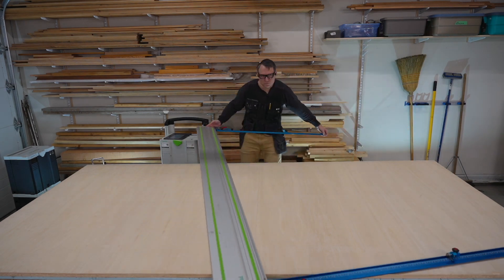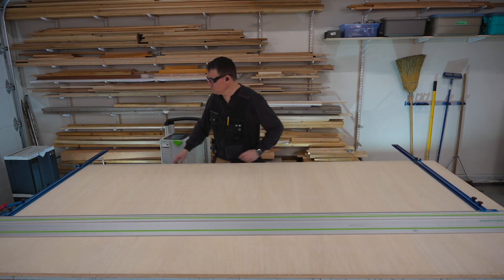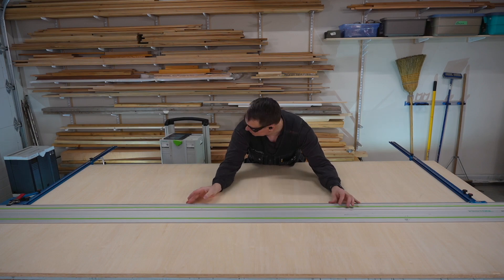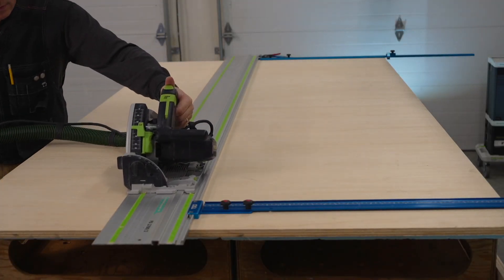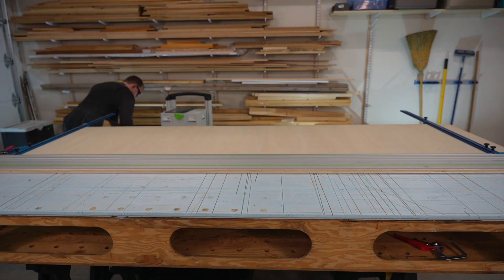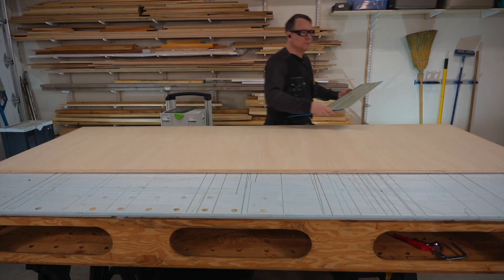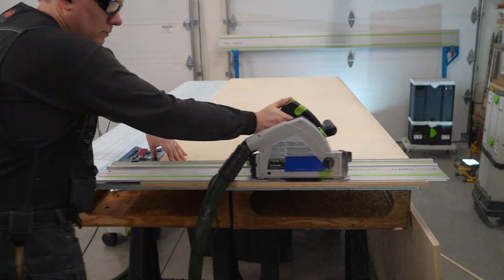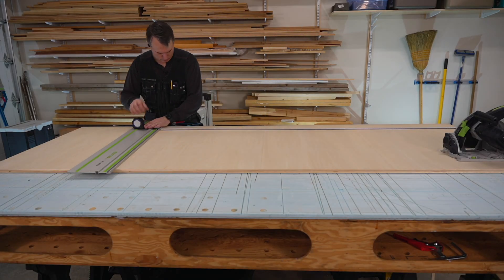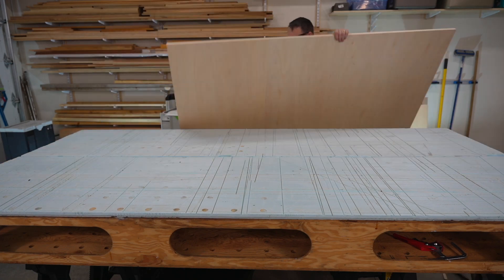Now I'm using a ¾ inch balsa plywood. This plywood is super lightweight — it weighs in at only 31.5 pounds. I'm not really sure where you could get this anymore because I got it when it was on sale; they were getting rid of all their stock at a plastic supply store. I've heard they use this in marine applications as well as RVs and campers because it's so lightweight. I happened to get 15 sheets of this stuff and for this sort of project it's going to come in really handy.